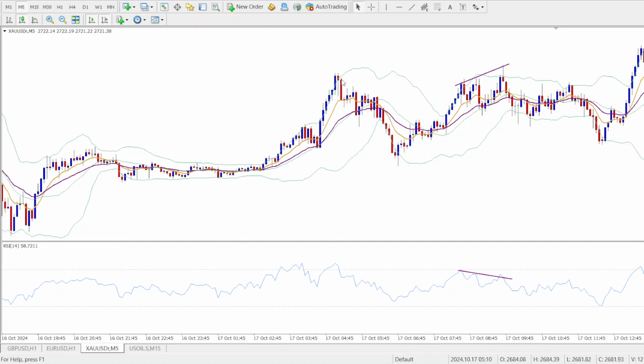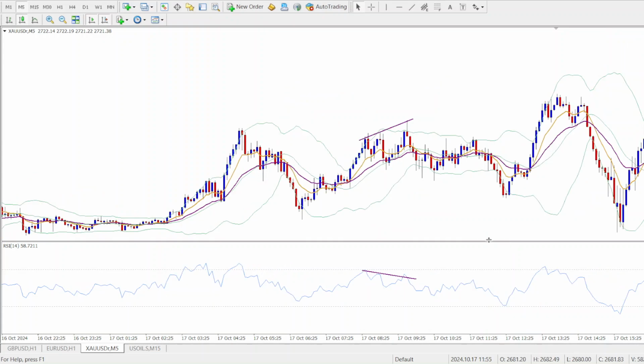We would have exited our buy, entered a short position, and then we can use the RSI to identify divergence, just like we did here. If the price is making new highs but RSI is not, you can consider this as a potential warning to exit or adjust your strategy. So if we are in a buy trade and we began to see this, we should have considered exiting our buy trade, because just after that we had a sell move.